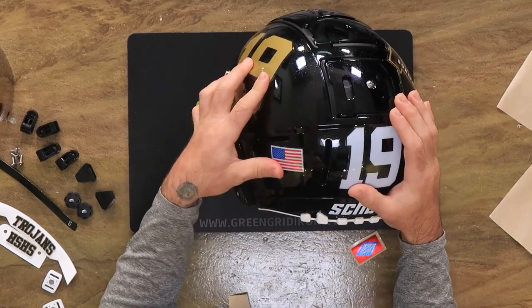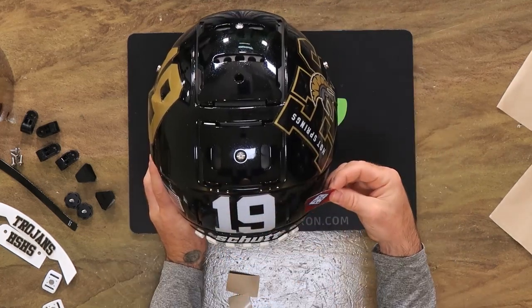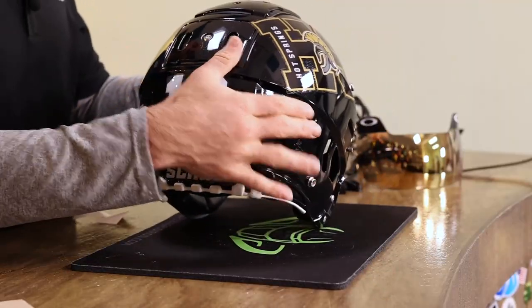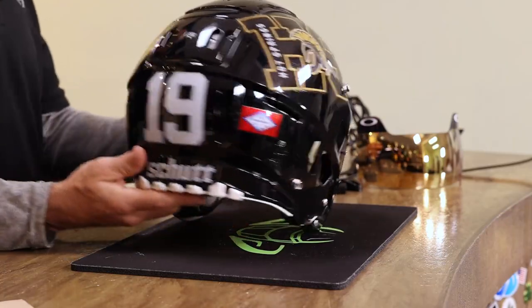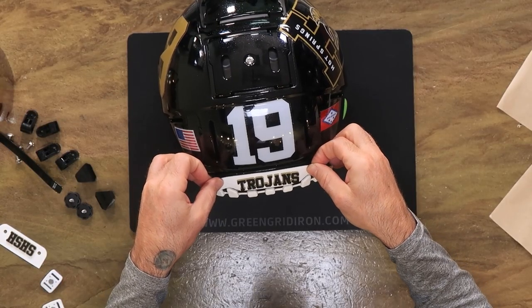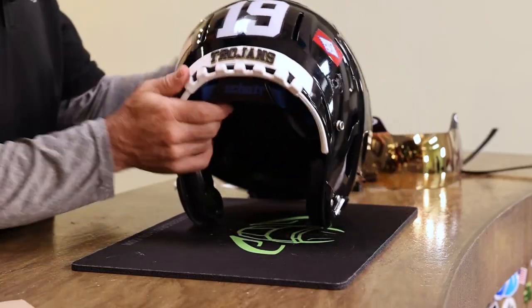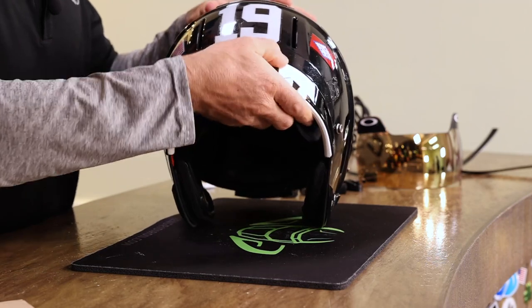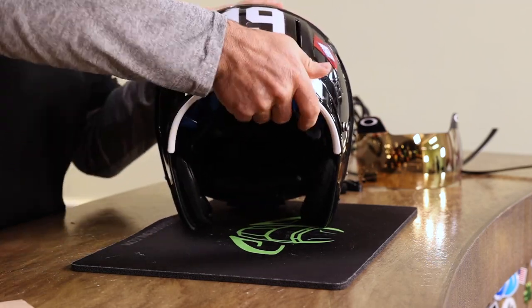He says: 'In high school I was a three-year letterman in three sports for the Hot Springs Trojans. Two-time All-State linebacker. Two-time state weightlifting champion.' He saw a lot of interest from colleges for football and track and field. But long story short, he had some kids and put those aspirations on the back burner for his family.